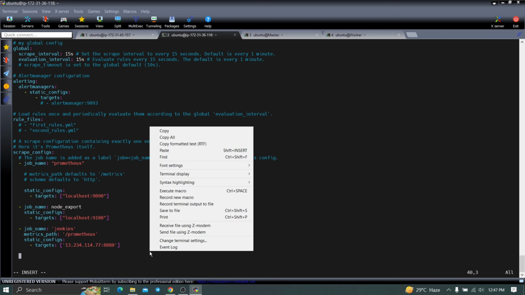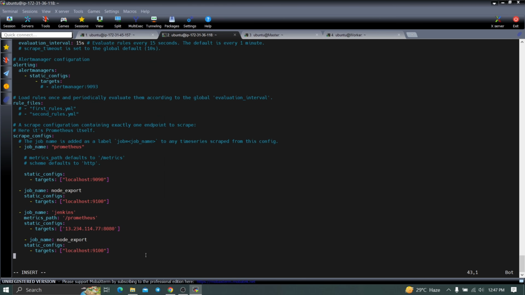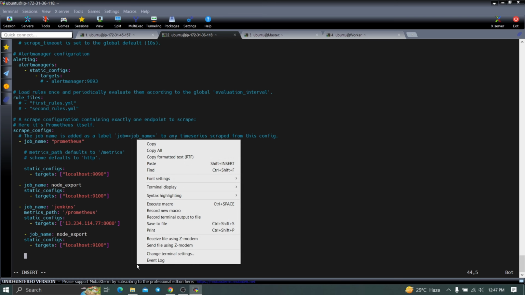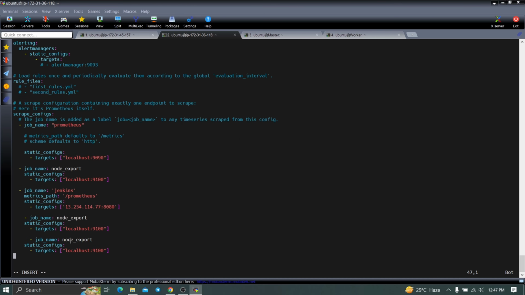Copy and paste it here. Come down again and paste the second time also. Go to the top and set the syntax correct. So this is done.